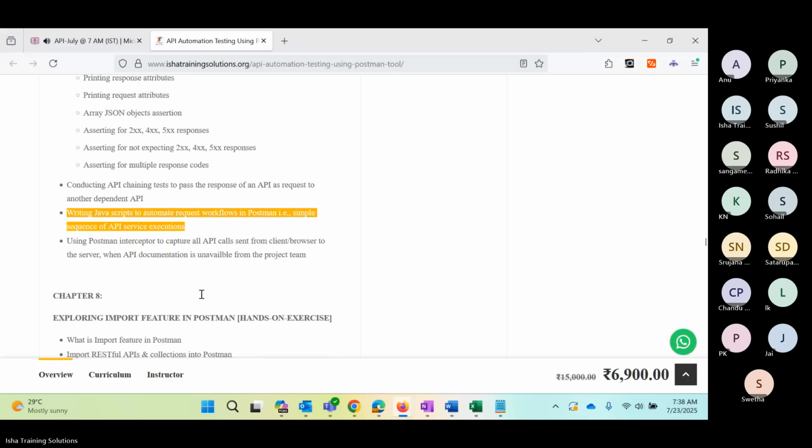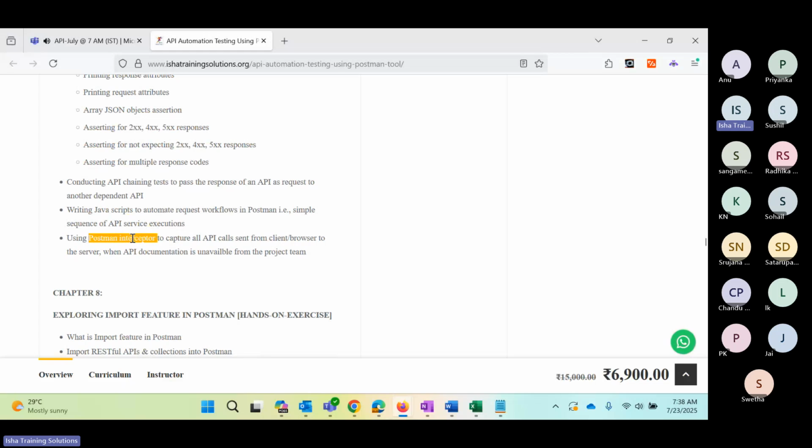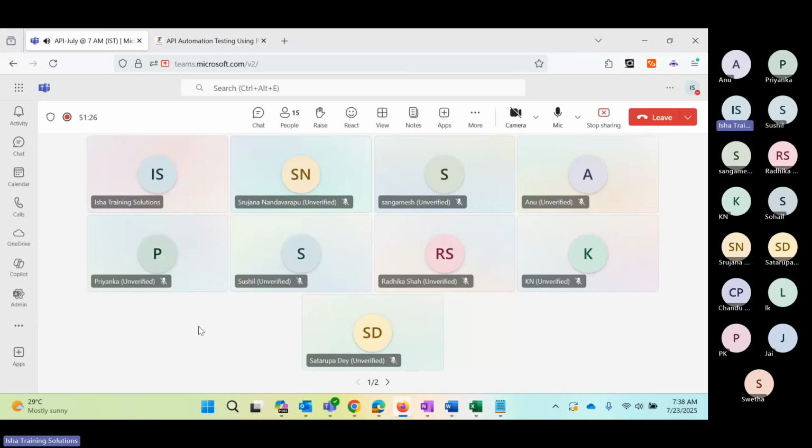And there is another tool called Postman Interceptor, using which we can capture the API calls from a front-end application. Something like, what if your developer says, I don't have any documentation for APIs, but this is the web application we have developed. Can you find the APIs on your own and test it?